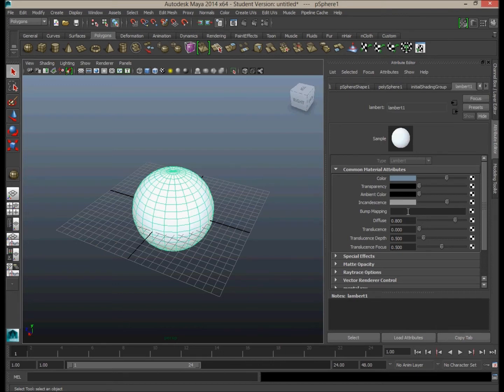There's these, this changes the radius of the sphere. This is initial shading group.